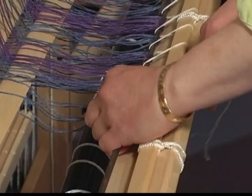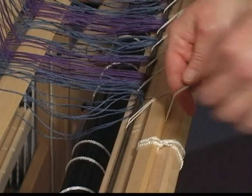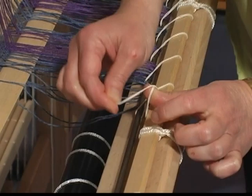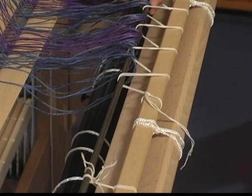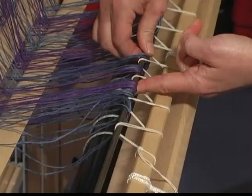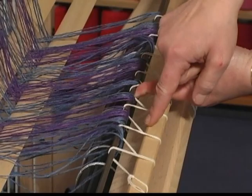Alrighty, our last one. Oh, am I good? Look at that, I cut it just the right length. I'm going to just tie it to itself. Take out all the slack. And one more little half knot there. So we have maintained the 1 inch space between the two rods throughout the whole thing. You don't want to cinch it up like this. Just maintain that same distance so that these two rods are parallel.